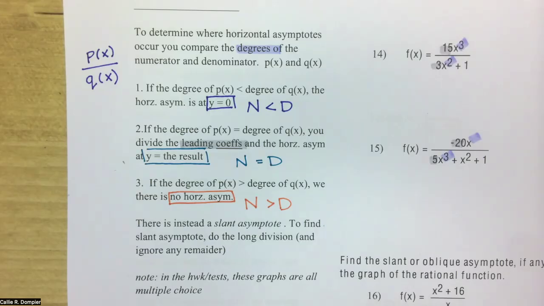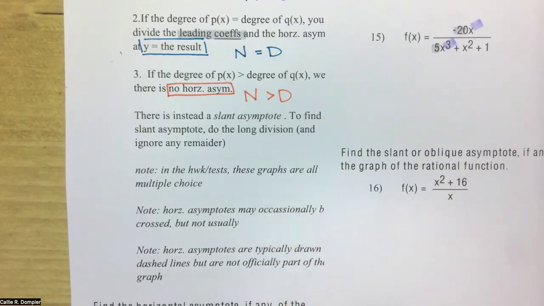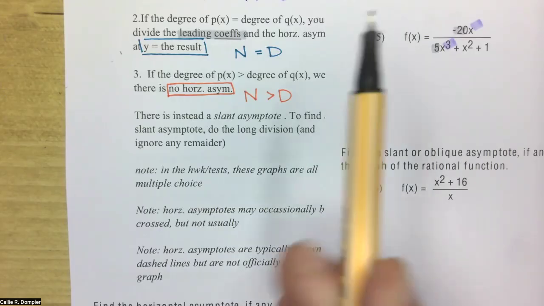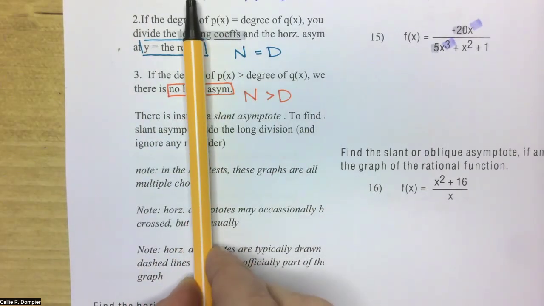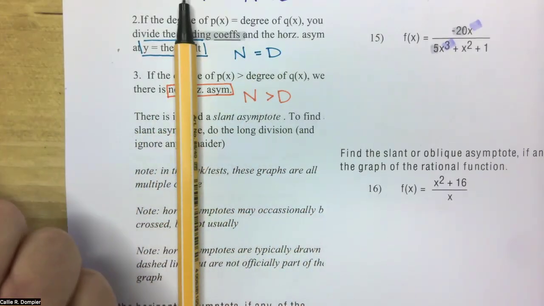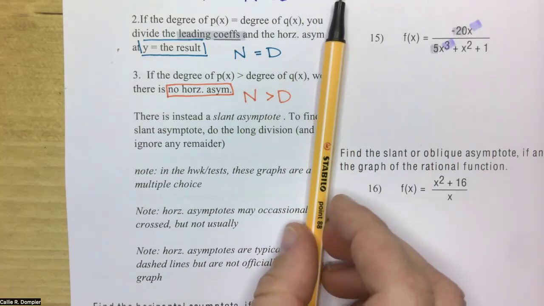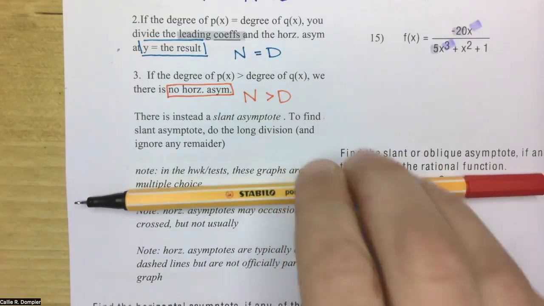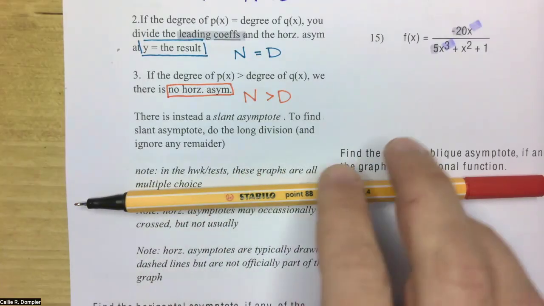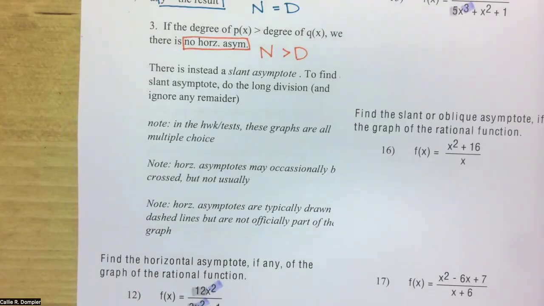So, on the exams, these graphs will be multiple choice. Horizontal asymptotes, remember vertical asymptotes, we said that the graph never crosses them. With horizontal asymptotes, they might cross them and come back down, or cross them and go back up, and then go towards them forever. So that can look confusing because the vertical ones never cross. The horizontal ones may cross, but they cross and then they come back and approach. Horizontal asymptotes are drawn as dashed lines and are not a part of the graph, just like vertical asymptotes.